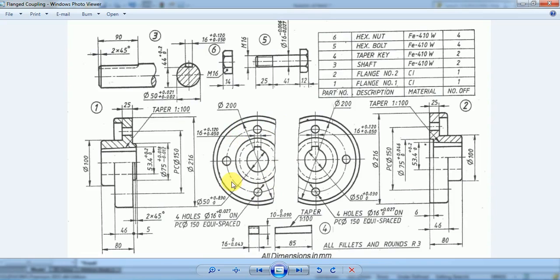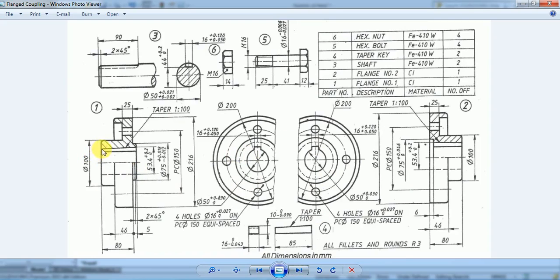When we want to model parts using the revolve feature, we create the profile of the component on one side of its axis. In this case, this is the axis of the flange, and with respect to this axis we are going to create the upper profile. Again you need to remember, both flange number 1 and 2 are hollow cylindrical components.